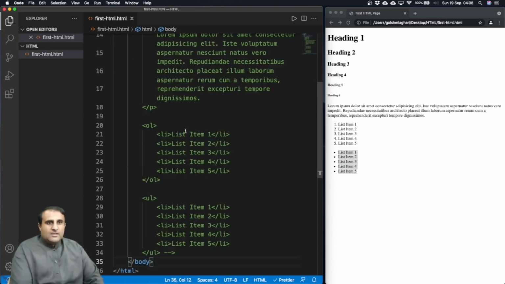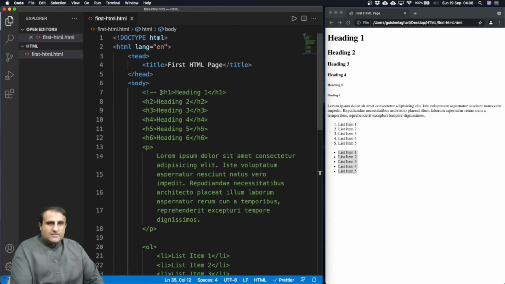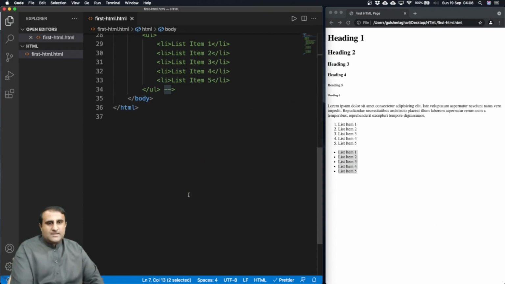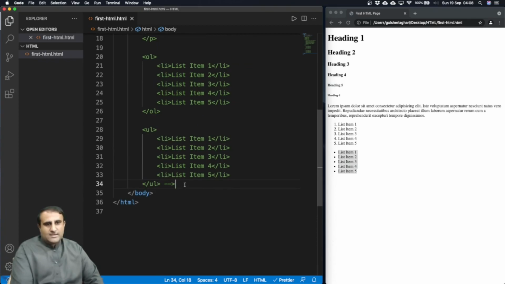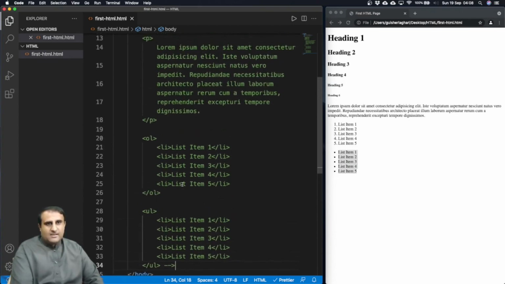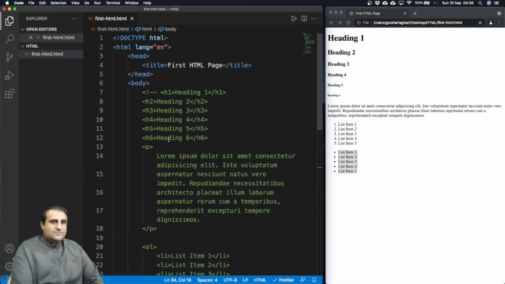So the comment starts with a less-than sign, exclamation mark, and then two hyphens, and then the comment ends with again two hyphens and then a greater-than sign. So this tells the browser that it should not display this content. This content will be there, but the browser will not display it. So this is actually the comment.